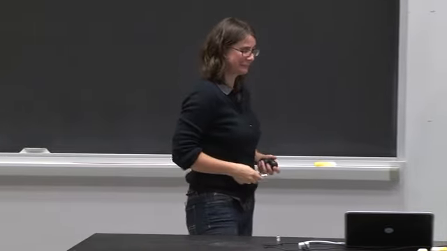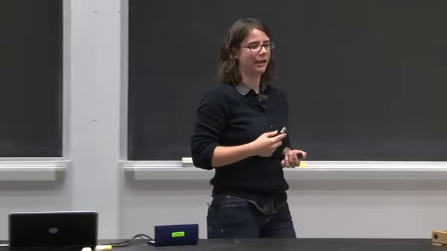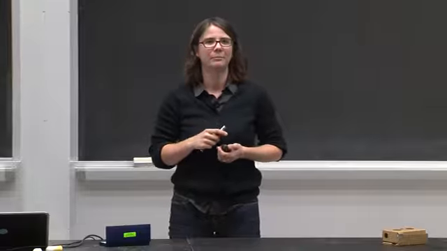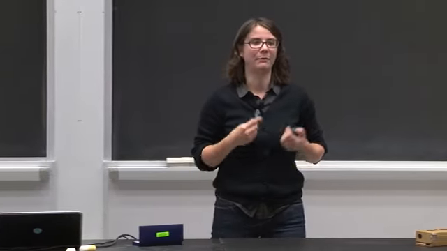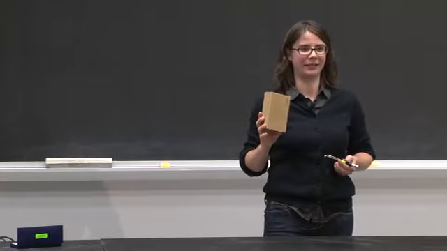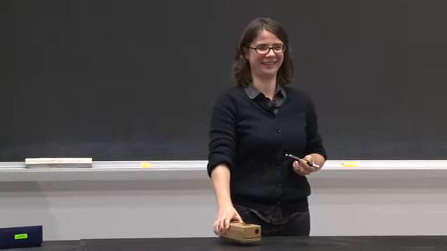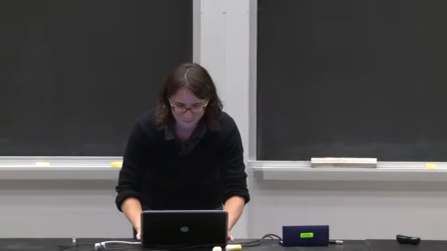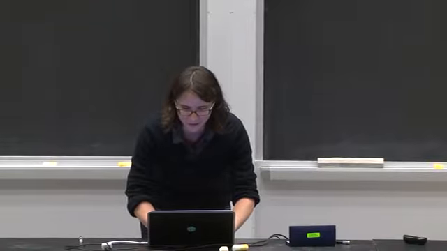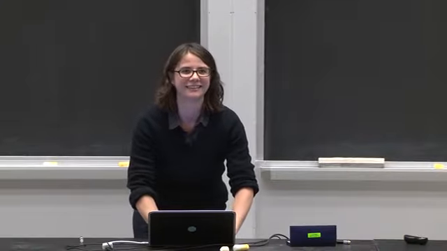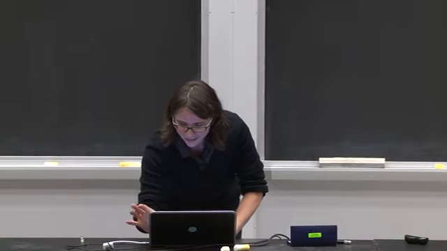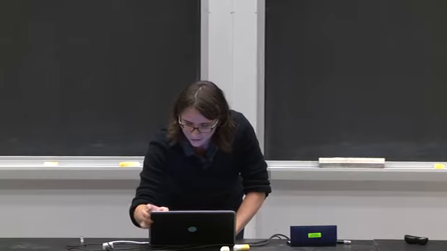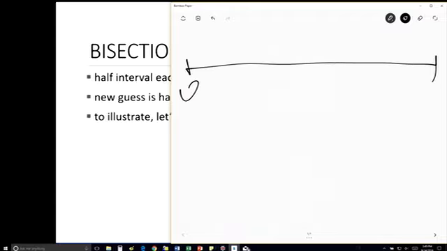OK, so the game is this. I'm going to ask you to pick a number, a whole number, between 0 and 100. OK, and I'm going to try to guess it. And you need to make it hard for me. And you need to make it so hard for me that I cannot guess it within 10 guesses. OK? And if I cannot guess it within 10 guesses, you get this. OK. So, and I'm going to draw out what I do as we go along. OK, so do you have your number? Yes? OK, perfect. Let me erase that. Actually, I should have probably kept that because I'll still use it. OK, there's the numbers 0 to 100.